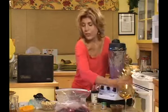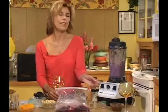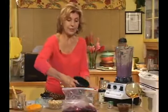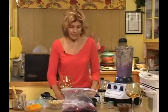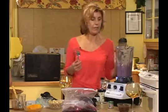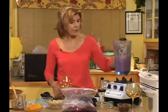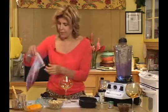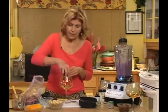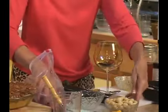Now here's the fun part. This is so fun to do for a party, a dinner party, for dessert. Although I'll tell you, it's a pretty heavy dessert because you don't need to use many of the nuts because it's rich. You know, imagine eating a whole handful of cashews. So here's what we're going to do. We're going to take these berries. If you have fresh berries, it's really wonderful. And you might want to put a few at the bottom of the bowl.